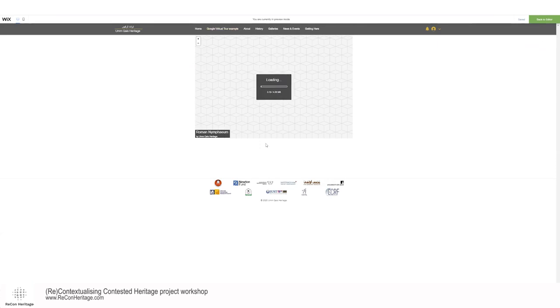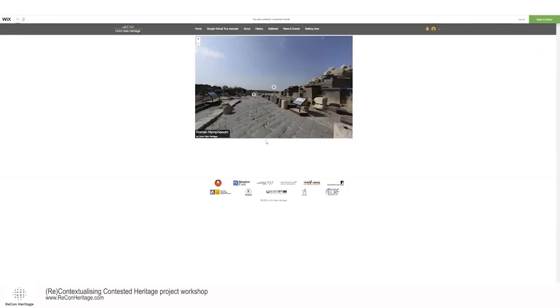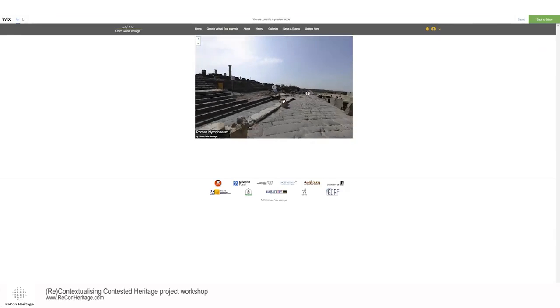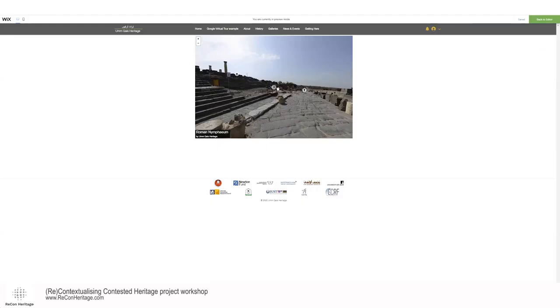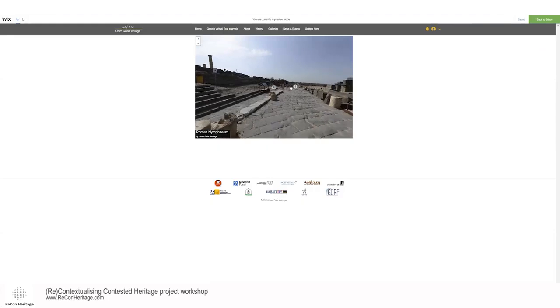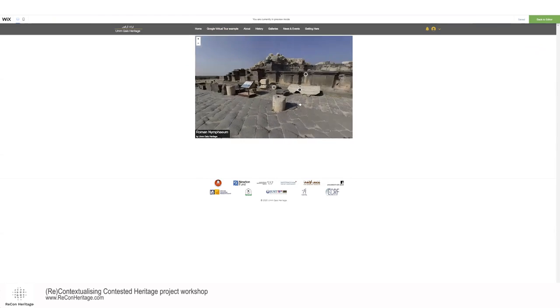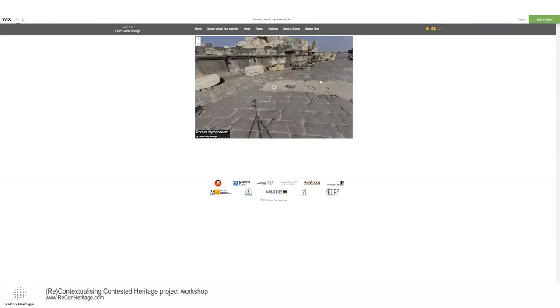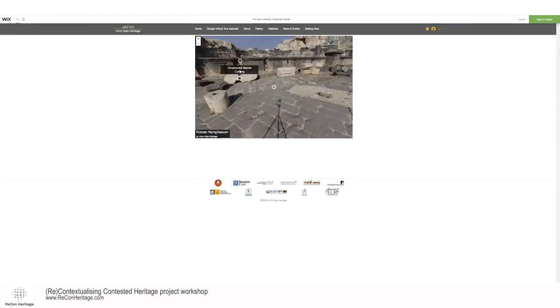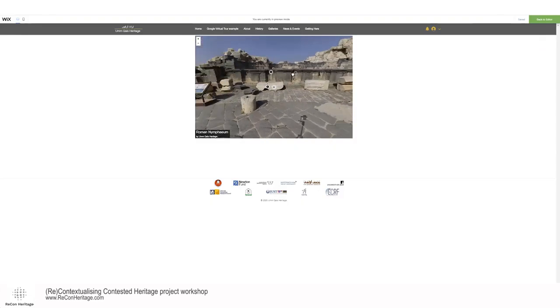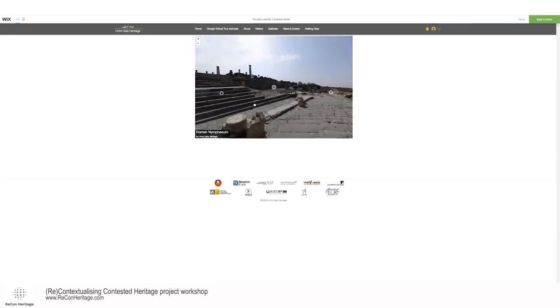Click on it to load, and what it gives you is a little point in the middle that shows you where you're pointing at. You can have multiple links. So on this one, where it stood on a Roman street, we've got some information about each of the buildings around us, but we've also got multiple links.